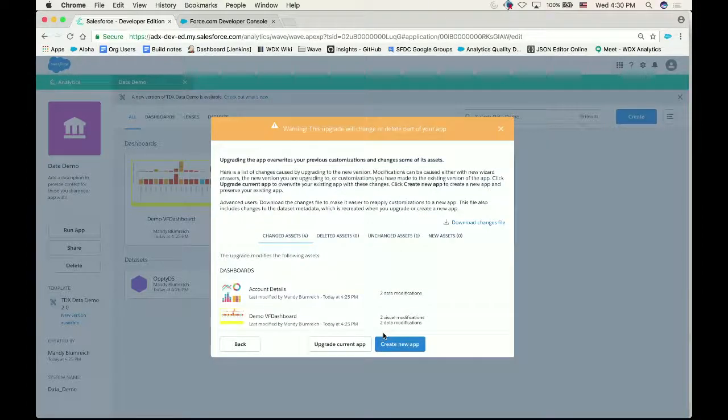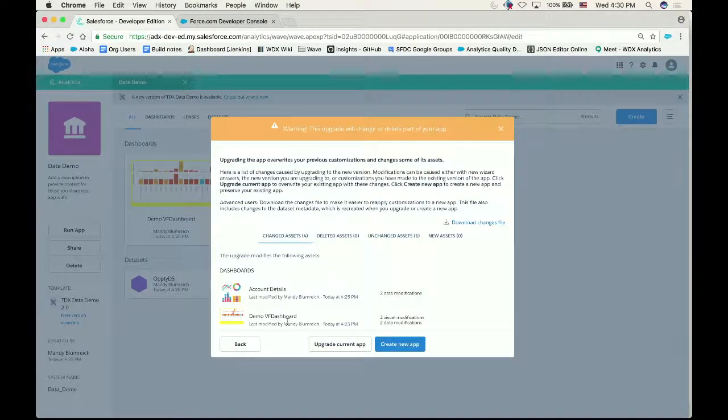It's going to give us a little warning that if you do the upgrade, you're going to overwrite any customizations the customer made. We made customizations in the template, customers touching the dashboards. It can be overwritten. The idea is to write a template that does all the customization for the customer so they don't ever really have to touch the dashboards themselves. But they will, so we give them a lot of warnings. So it tells them what's changed.